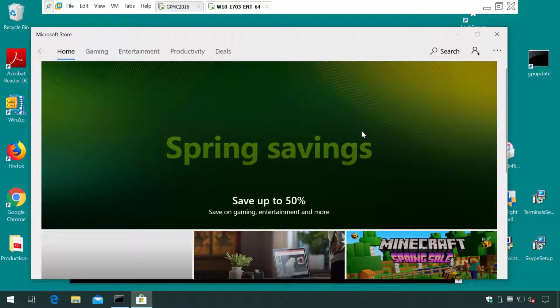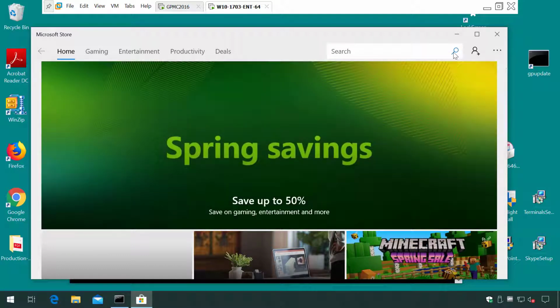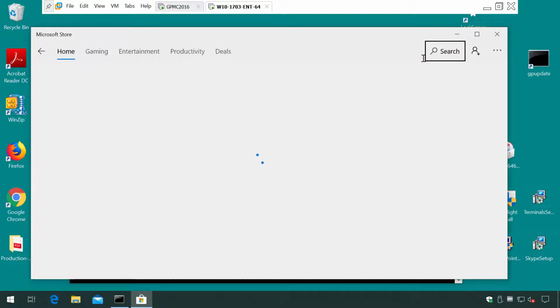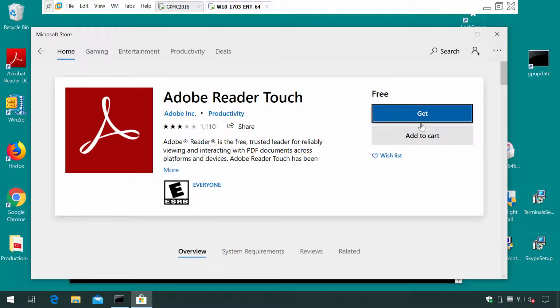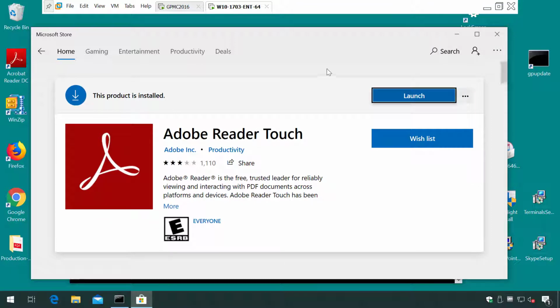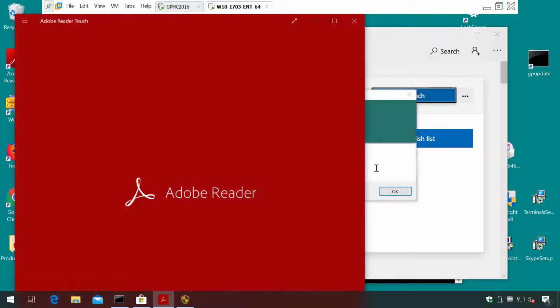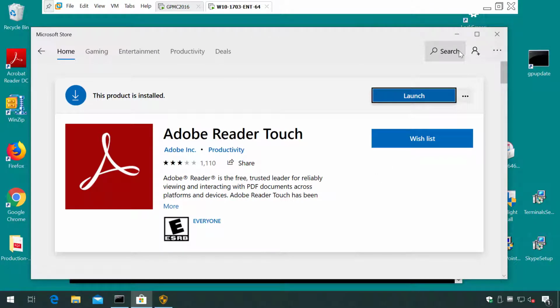Now, let's say we only want stuff from Adobe. So let's go look for Adobe here. And we're going to select Adobe Reader Touch. Okay, now let's go ahead and get this. When we try to do this, it's going to start downloading, and that's great. But we know that we've blocked everything that is a Windows Store application. So now that we have this installed, let's try to launch it here. What do we get? Well, we got blocked. So we've got the Microsoft Store open. We have new applications that users can download, but they won't actually be able to run them until you sanction that.